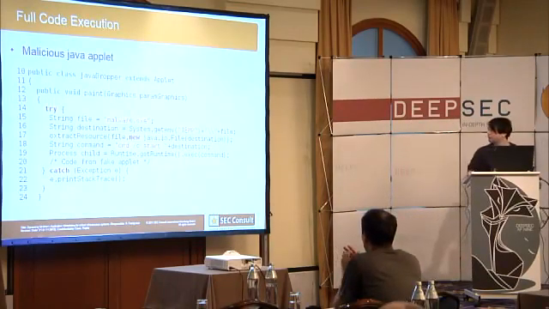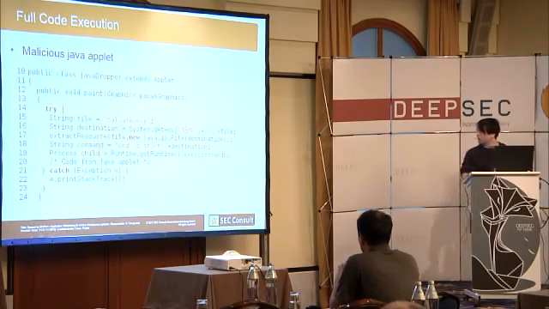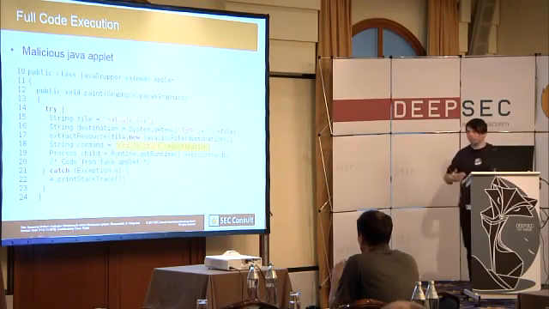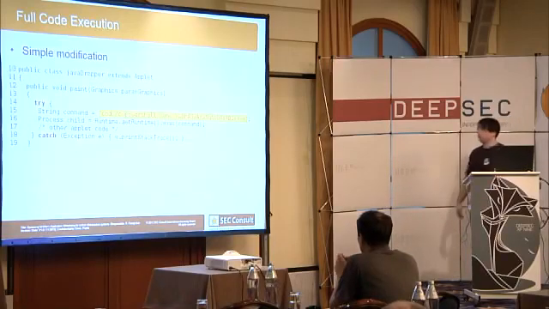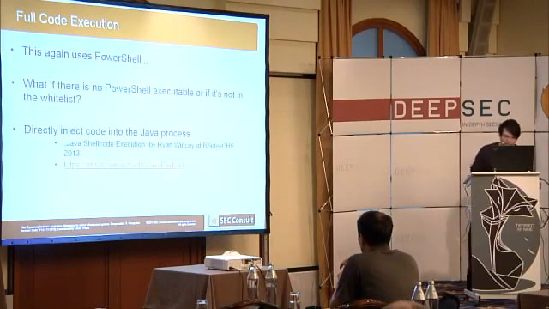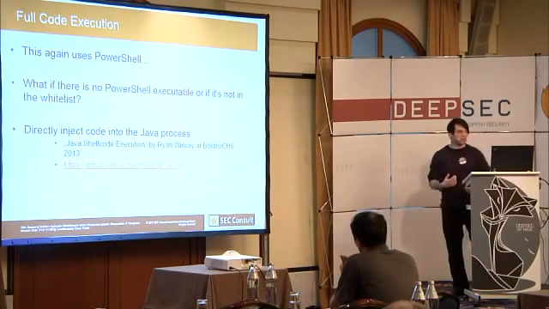And what I'm doing then is, typically you have your executable in the resources, you dump the executable out to a temporary file, and then you just start it. And here again we have the problem that this malware is not whitelisted, which means execution is prevented. Of course, you can just invoke PowerShell again, but in this case we wanted to do it without PowerShell. So you can directly inject your shellcode into the Java process.